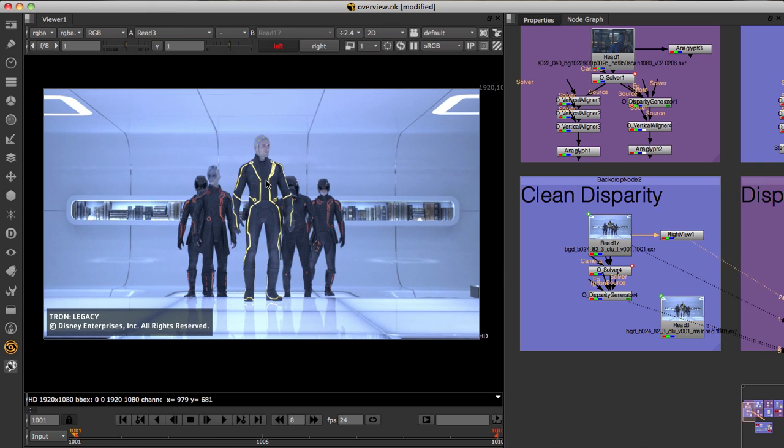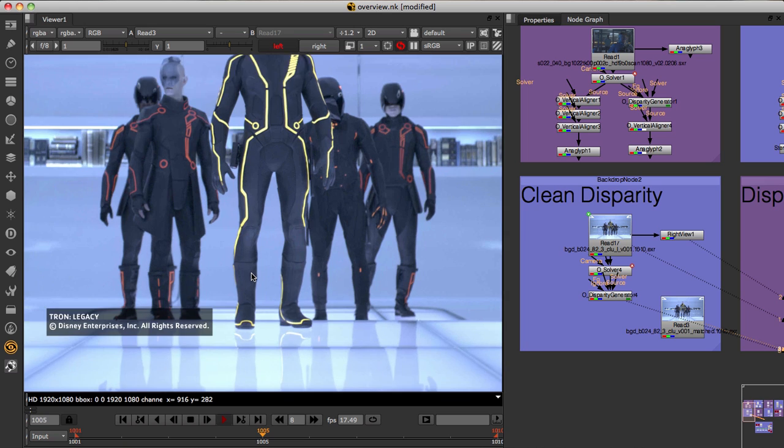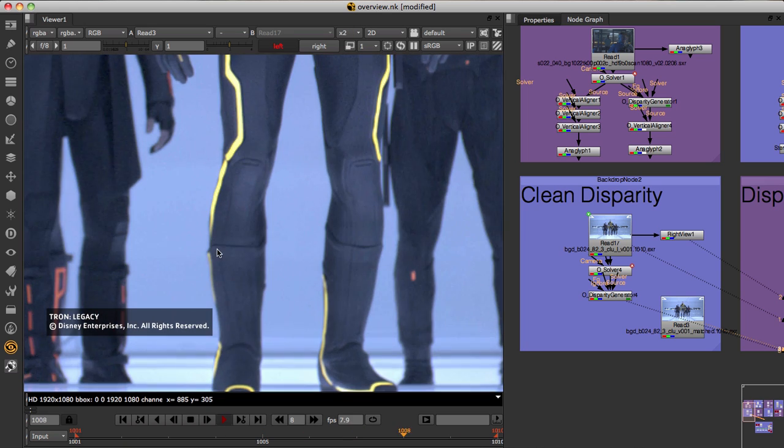But the crucial thing here is to make sure that the correction holds up over time without introducing any flickering by copying that colour, or any haloing effects. And we're only going to get that if we have nice, clean, stable disparity fields that pull the colour across. So let's play back the rebuilt left view and see if there's any flickering. And if we zoom in on the feet of the characters here and look at these edges, we can see that the result is nice and stable.